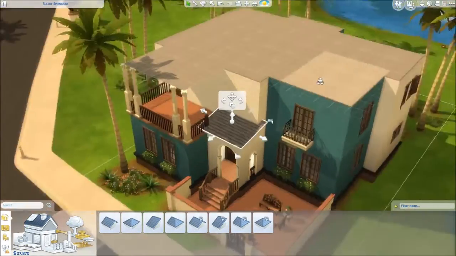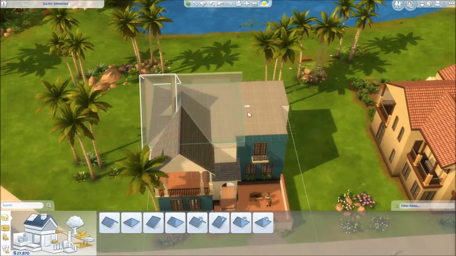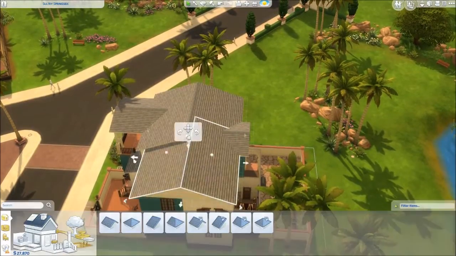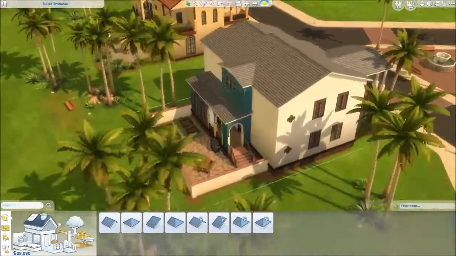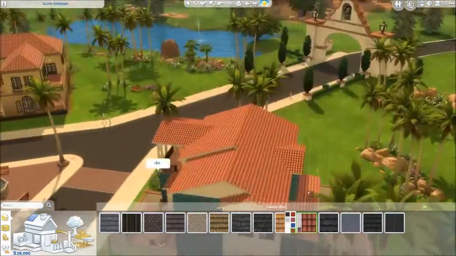But I guess now we could talk about the renovation. This is Sultry Springside in Oasis Springs. It's where the Caliente household lives, and I wanted to decorate it because this house does not make sense to me. I posted on my channel a while back, a couple of weeks ago, I believe.